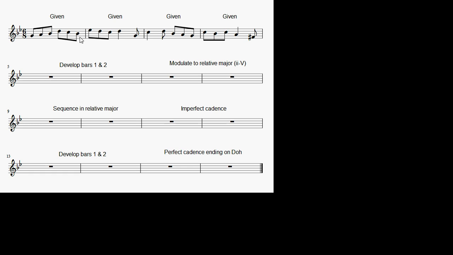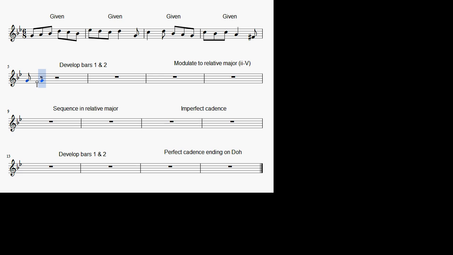Well, first thing I'm going to work on is bars 5 and 6. So this is quite an easy part. It kind of eases us into it. We're just developing bars 1 and 2. So we're doing something similar to bars 1 and 2, but not exactly the same. So what will we do? Okay, well first of all, I'm definitely going to keep the exact same rhythm as bars 1 and 2. I don't want to change the rhythm because the rhythm's part of the overall feel. And I'm going to start on a G note, just like they've done.